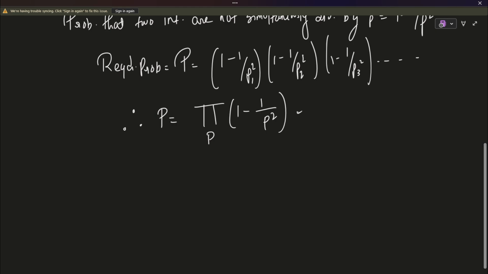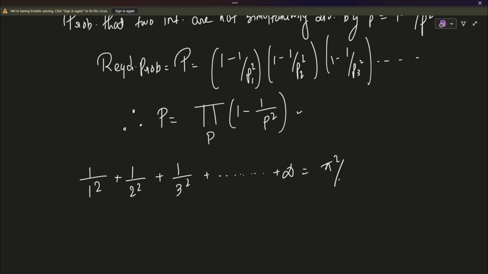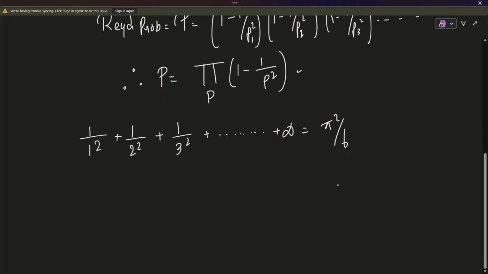And this is so creative. You simply use the series that was provided to you, and you can see how the zeta function and its values are so important in so many applications of this kind of problem, even in prime number theory. So this is your expansion, right? This equals pi square by 6. Let's call this zeta of 2 for now. We can later change this to pi square by 6, just for the sake of notation.